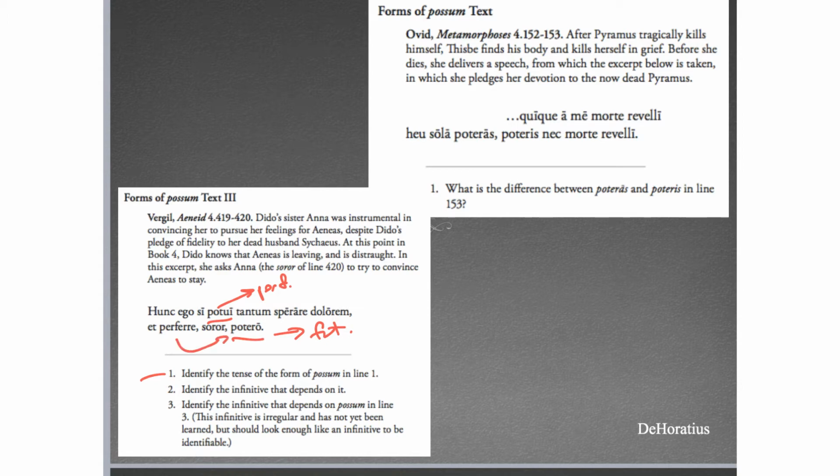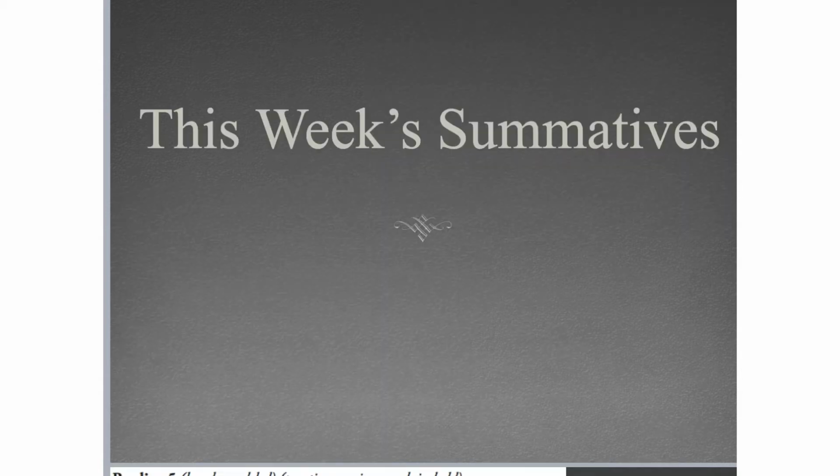All right. And then the upper right here, the difference between poteram and poteris. So there's poteris and there's poteram. What's the difference between them? What tenses are they? All right, so poteram is imperfect, and poteris is, of course, future. And it's just that A versus the I that makes those different tenses.